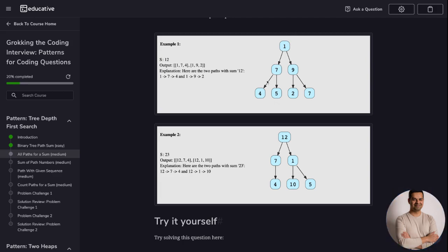So say once I explore until 1-7-4, and now I've backtracked to 7, I want to remove 4 from this path and continue my exploration for 1-7-5, for example.